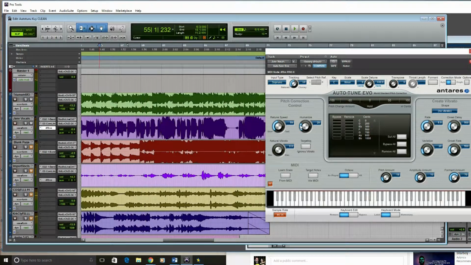I mean, there's a reason why this isn't just permanently up. Sometimes you want it to have a quicker attack, and this is kind of like your attack speed, I suppose. Well, maybe not. It's almost like the opposite of an attack speed. When the notes are longer, it's going to kind of release it at some point. I personally keep my humanize at a fairly low number, unless the notes are held.